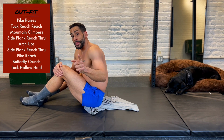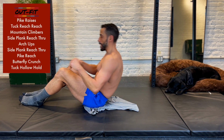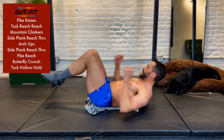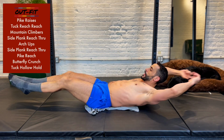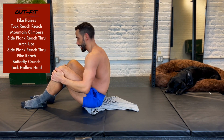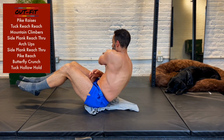So, same thing though with those pike raises that we were just doing. I'm not just bringing my knees in and my arms to the side. Knees in, arms to the side, not it. Hollow body, I've got to balance on my tailbone. So you've got a little balancing act going on here. And then you're going to reach, reach, all right?